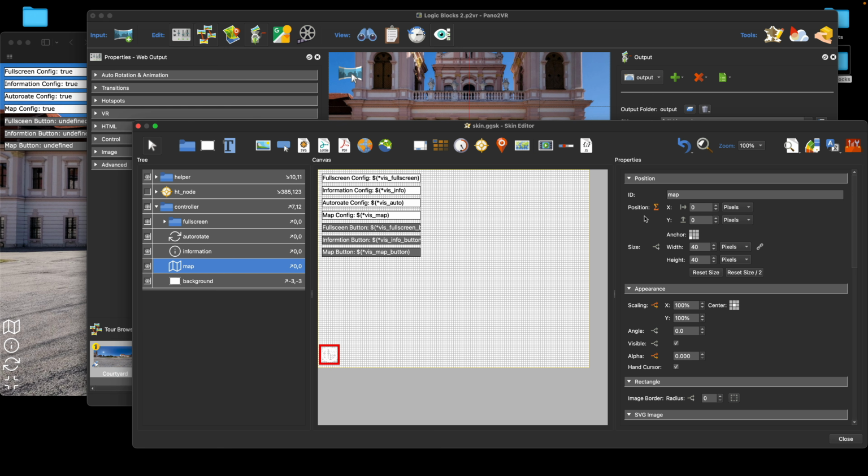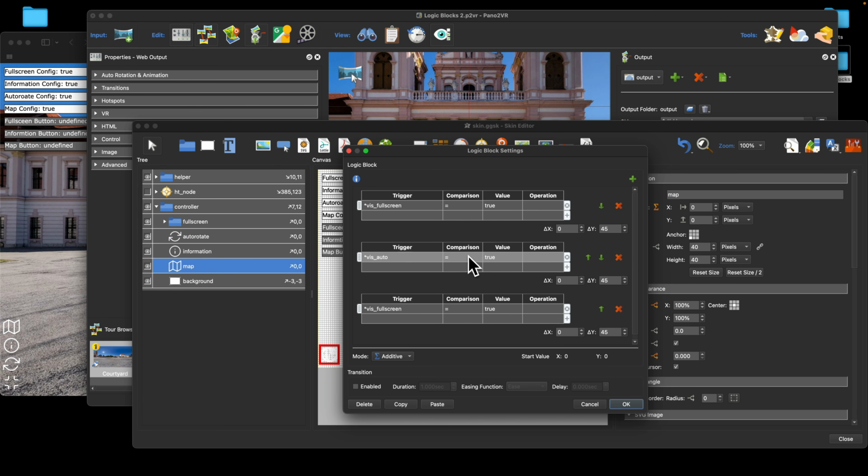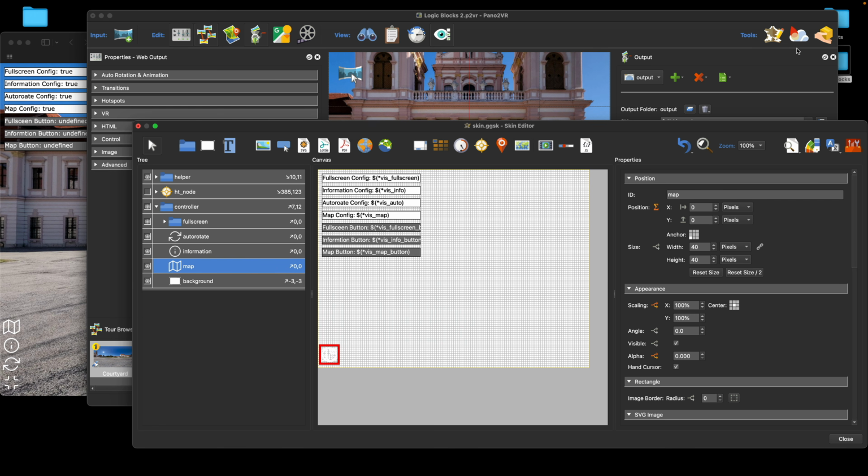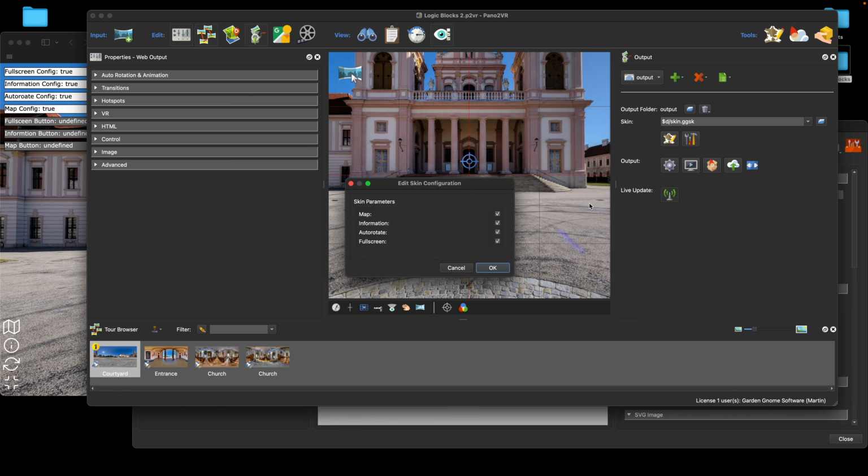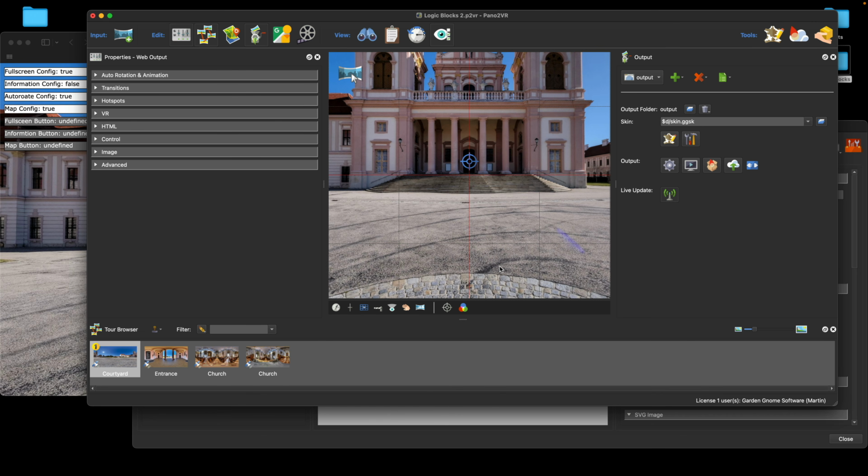All right, because it's using this additive. Now the great thing about this, if I was to remove one of these and set it to false, all it's going to do is ask it to come down one by 45 pixels. So it doesn't matter which one I select or deselect. So here, for argument's sake, I can get rid of the information button, click, and it won't go down yet. Right, okay.